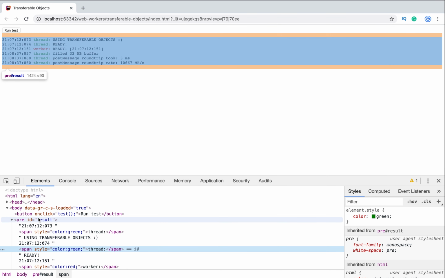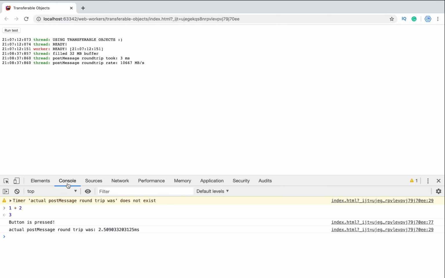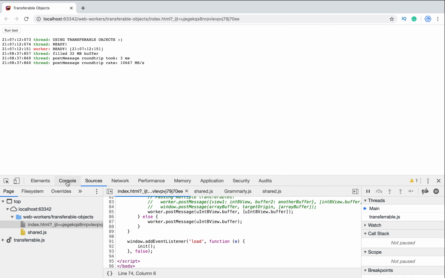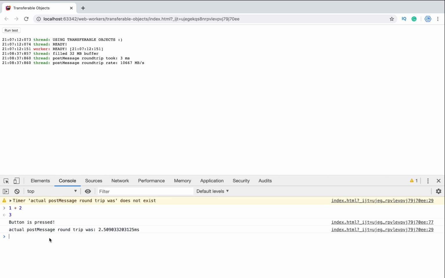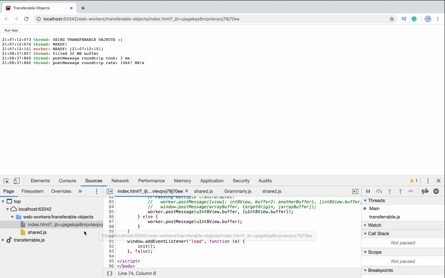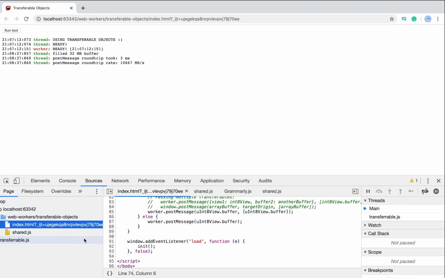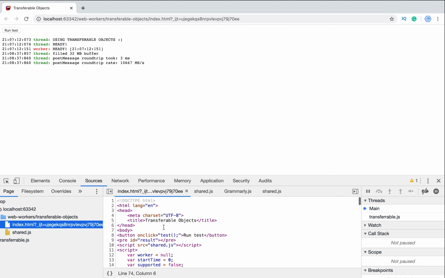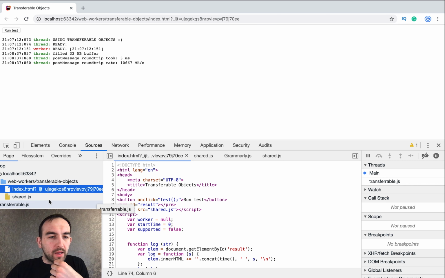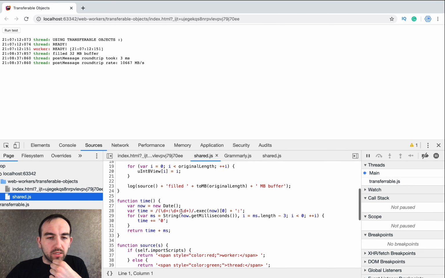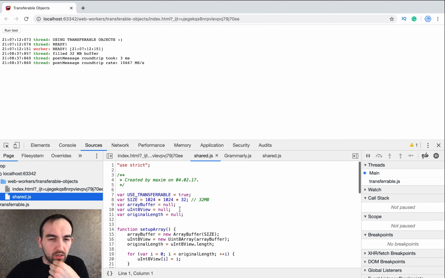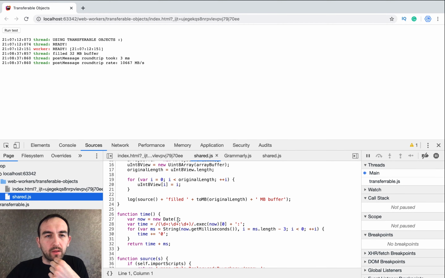But right now we won't use it. The most important two tabs for us for debugging are Console and Sources. Console is our JavaScript output. We can see everything in this tab, and Sources shows our code. What do we have? We have index.html, the file we saw in the IDE, and we have shared.js, a file which is included in our code and we can use it here as well.